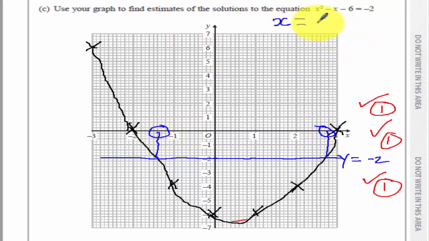So the 2 x values are minus 1.5. It is a bit of an estimate. And even the question accepts it's going to be an estimate. And, because there's 2 answers, 2.7. There are a range of values you can put to get full marks. You are guaranteed to get it correct if for this blue horizontal line here and these lines here, you use a ruler.